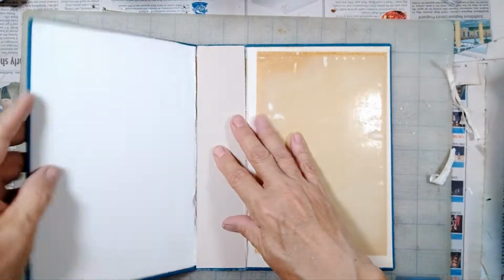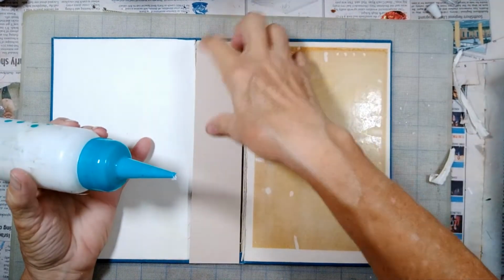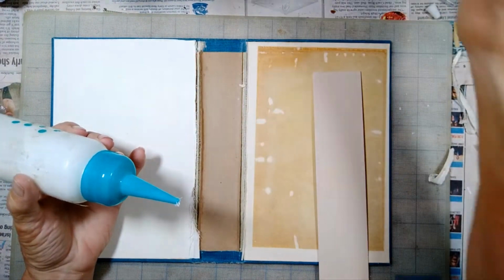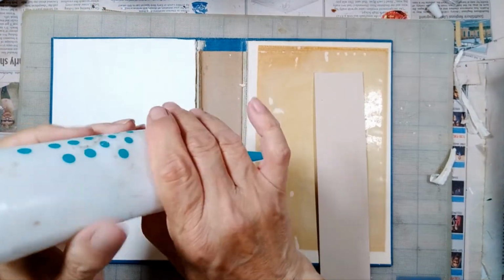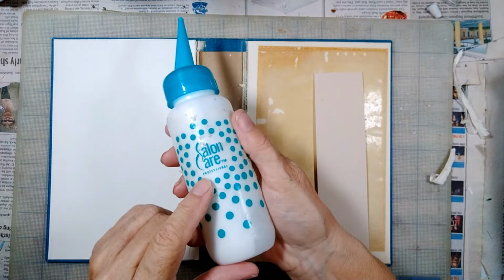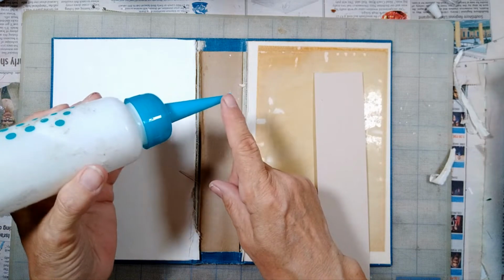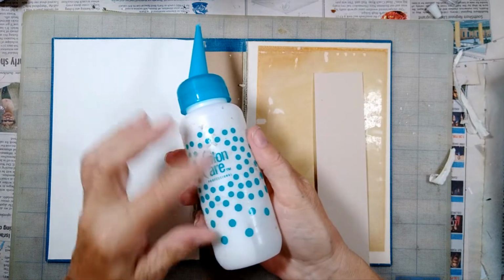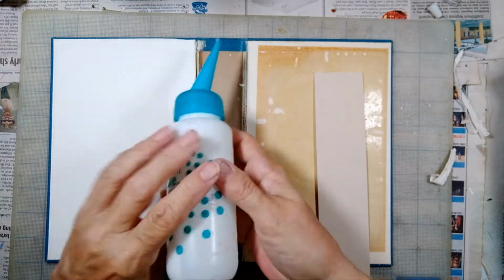So now what I'm going to do is glue this down. You could glue it with fabric tack, or you could glue it with tacky glue. I'm going to glue it with tacky glue. And you'll notice that my tacky glue bottle doesn't say tacky glue. It actually says salon care. The reason is that I wanted a really tiny nozzle at the time, so my daughter-in-law and I went to a salon shop, and I noticed this on the shelf. And I said, I think I can use that.